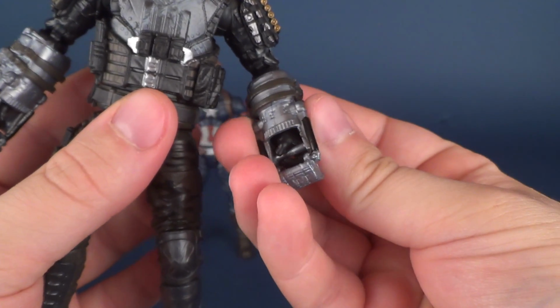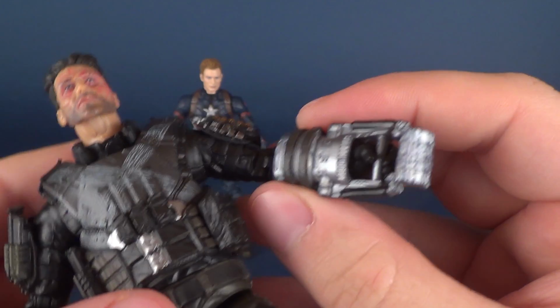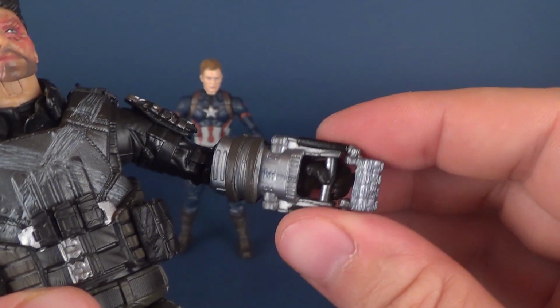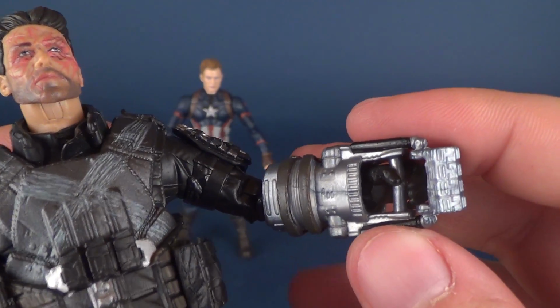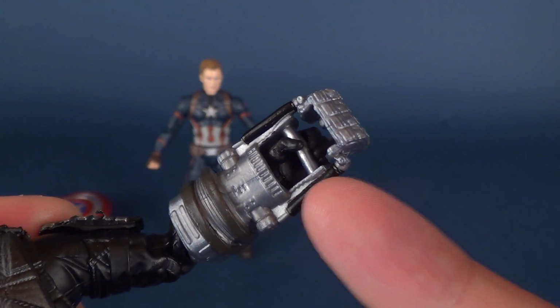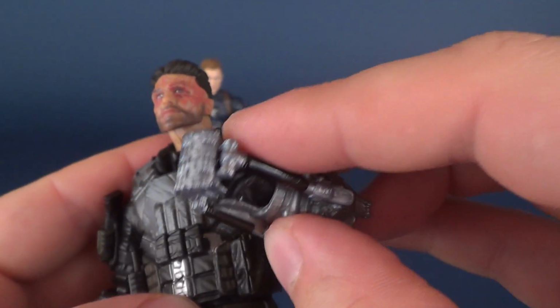These sit loose, and I suppose to some extent you may be able to take them off, because really, as you can see there, it looks like he's just gripping them. But the reasoning why I'm not going to take them off is the reasoning why I know it's going to be a problem getting them back on, and then getting him to hold it again, which I think would be a feat all on its own. So for that reason, I'm just going to leave them on.